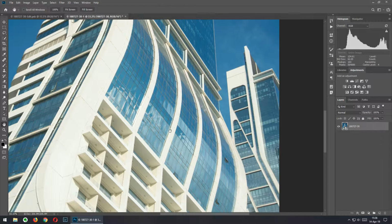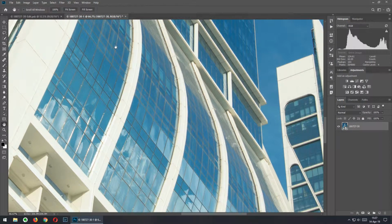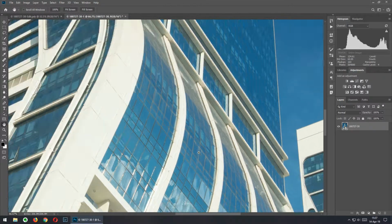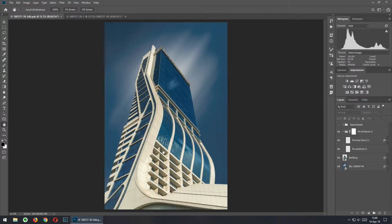I didn't think of shooting a long exposure at the time I took the photo, but it might have saved me the burden of clearing these glasses. Anyway, this is the image I have and I have to work on it. Here are some other issues to be fixed. Here is what I've done so far.